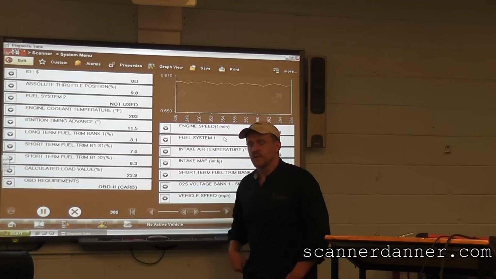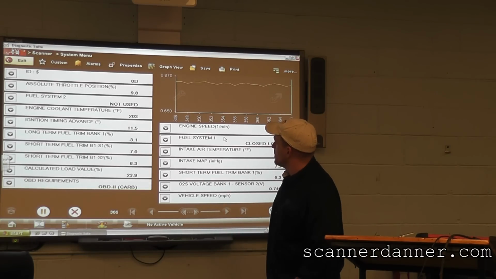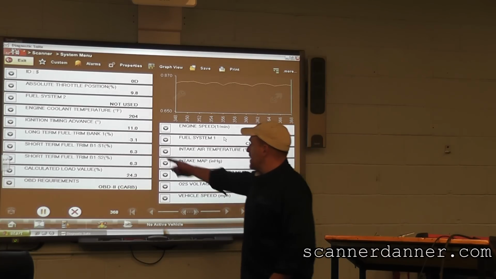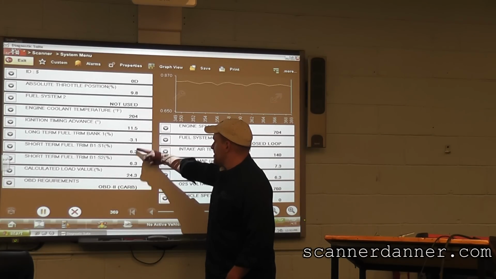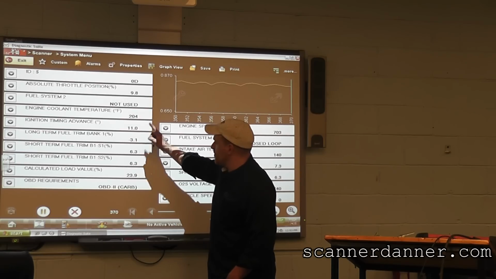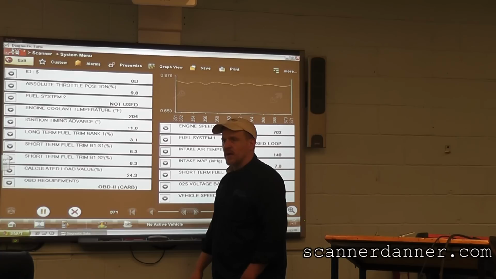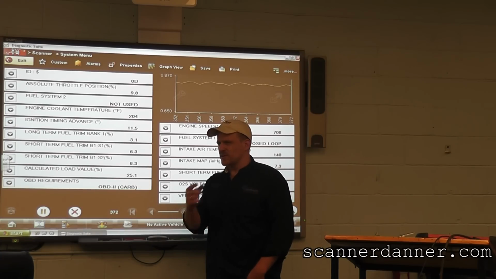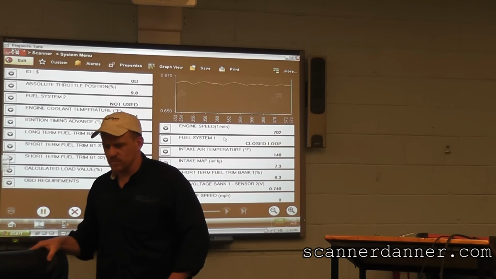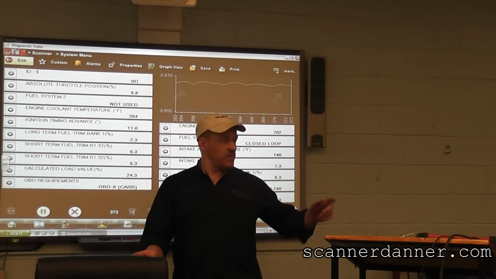Yes? Do you think long term for higher RPM settings will be still skewed? No, I don't. In fact, I think what we'll end up seeing here is probably a positive 3 on the long term, possibly somewhere in that area when this is done doing its thing. Does that answer your skewed in what way? I'm not. As you go further into the fuel map, like higher speed, higher RPM.